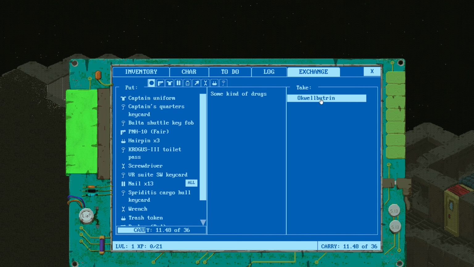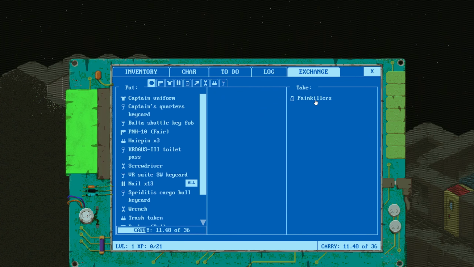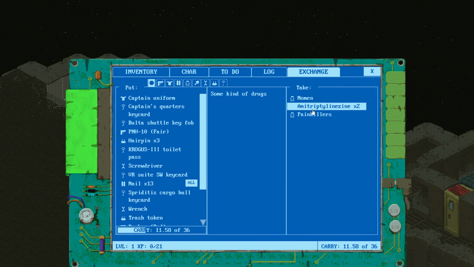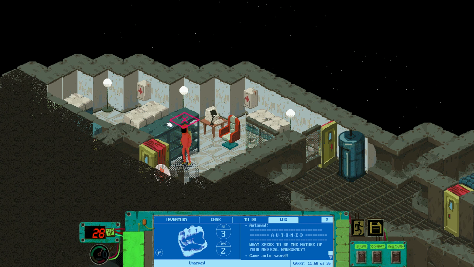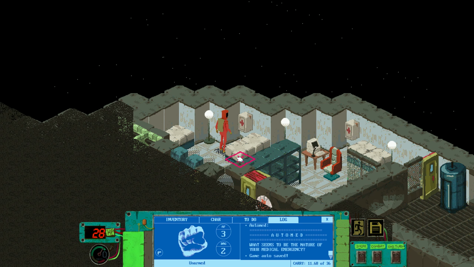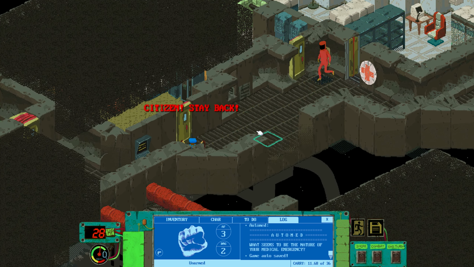What? Oakwellbutrin. Oh, it's a drug of some kind. Okay, sure, we'll grab it. There's painkillers here. We're gonna take those. Gnomon. That might come in handy. Linazine? Okay. Yeah, sure, whatever. And some painkillers. Sure. We'll grab all those. Why not? Let's go over here. There's some sleeping pills. I'll take those. Oh. There's another container over here. Oh, it's outside.